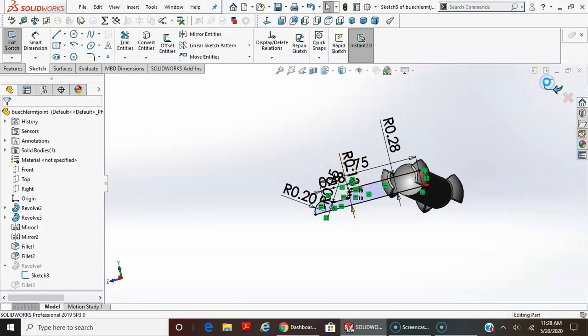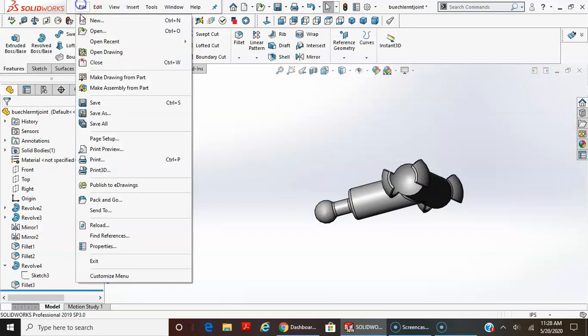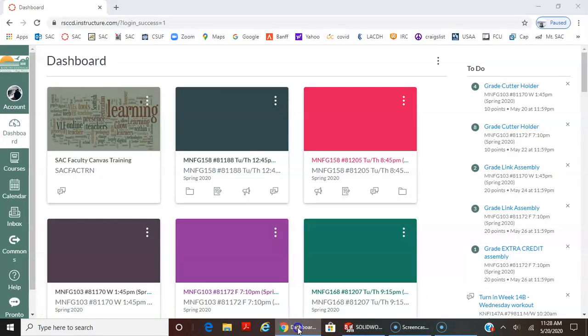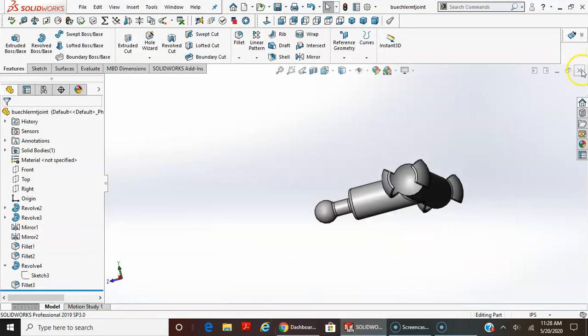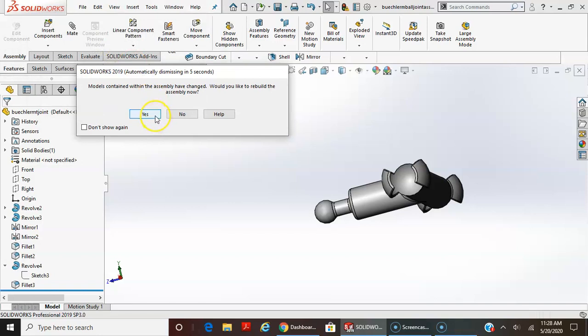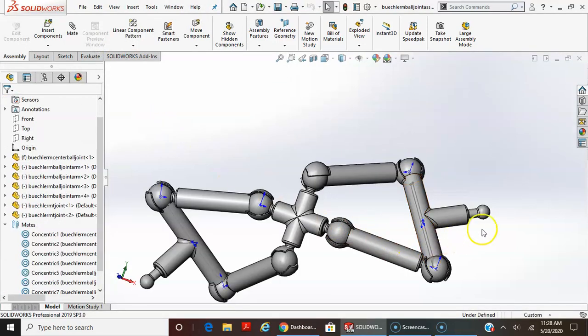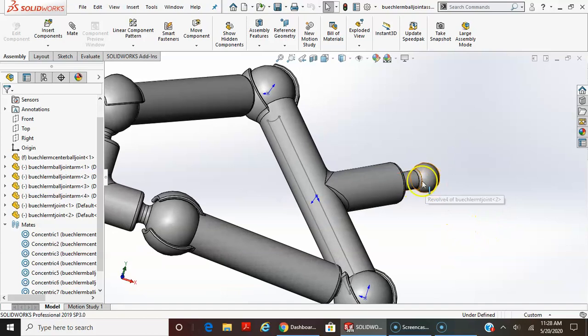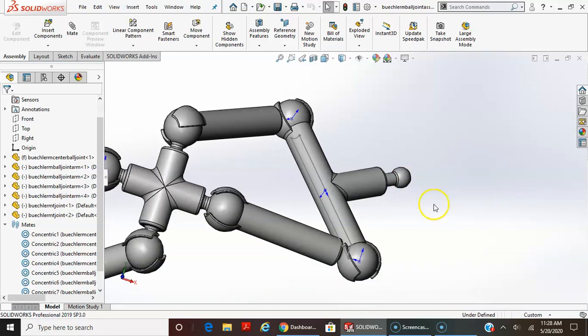And I'm going to say Exit Sketch, File, Save, and then I look at, I'm going to close this out. Now it says, the models have changed. Yes, I want to rebuild. And now you can see this has the smaller diameter that I just edited and saved.